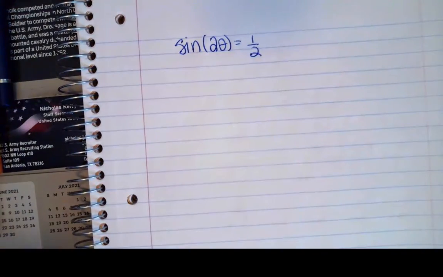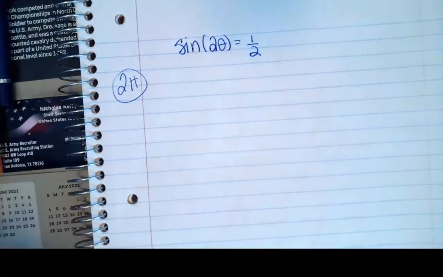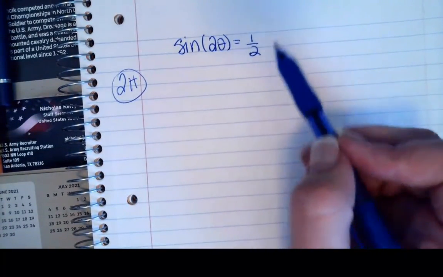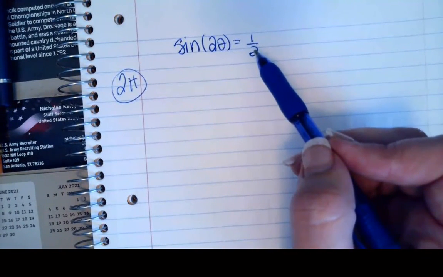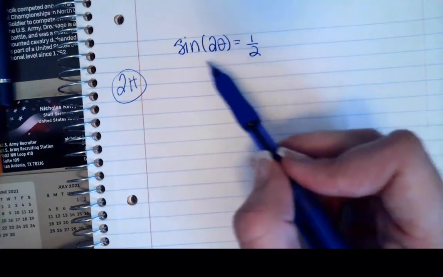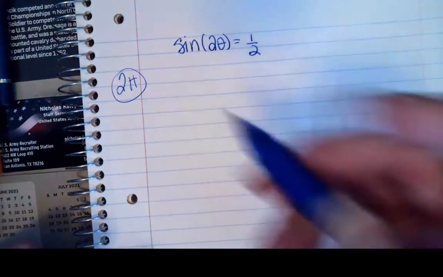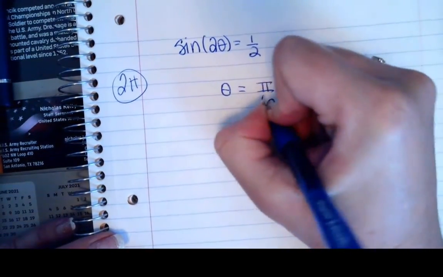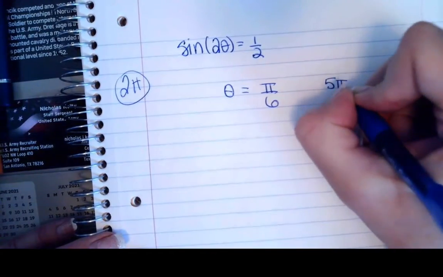So the next problem that we're going to work through is going to be the sine of 2 theta equals 1/2. Okay, so first of all, what is the period of my trig function? The period of my trig function is 2 pi. Okay, I need to find all the places where sine will give me a ratio of 1/2, positive 1/2. So I'm in quadrants 1 and 2. And then I'm just going to do a few more because I know that I'm going to have to divide this 2 out. Okay, so where does sine equal 1/2? Sine equals 1/2 at pi over 6, and again at 5 pi over 6.